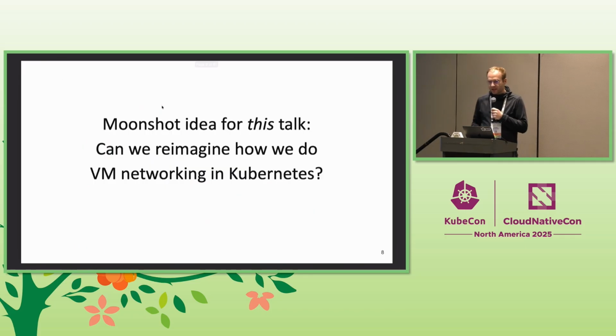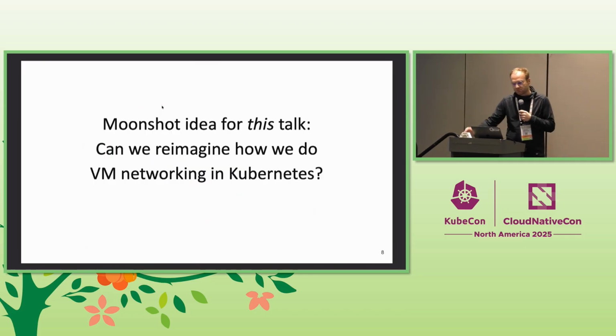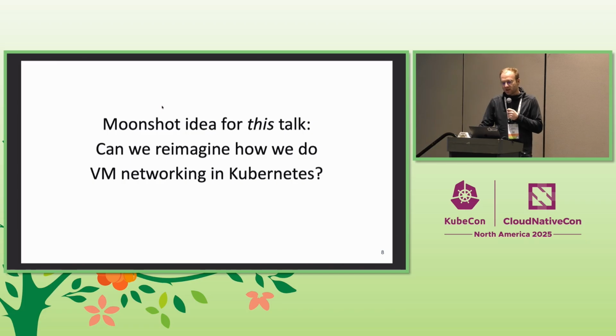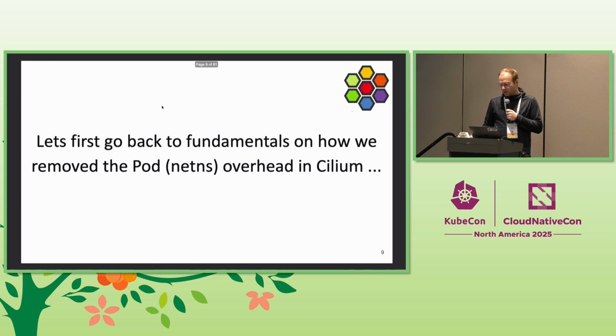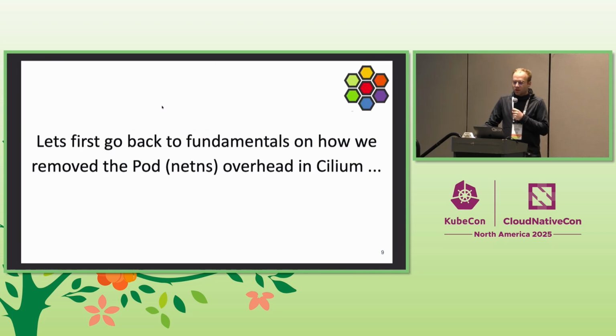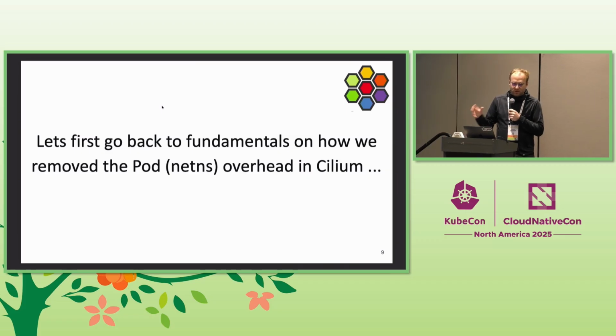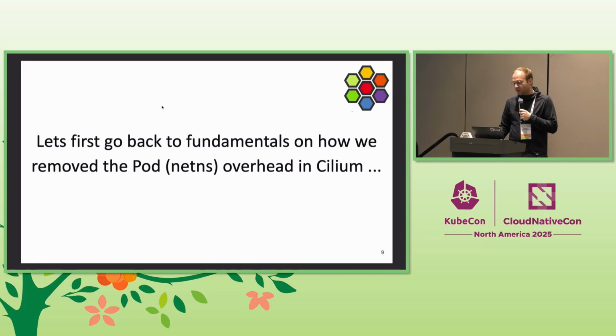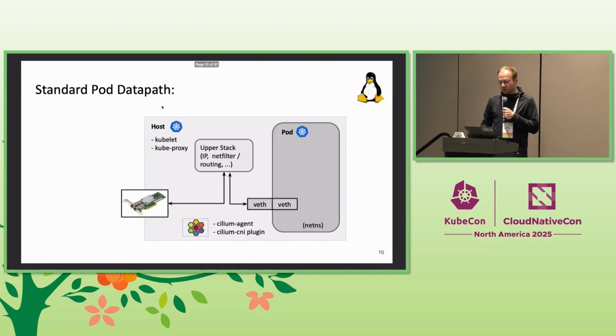So for this talk, we had a so-called moonshot idea. Can we reimagine how we do the VM networking in Kubernetes? And before I go into that, I want to go a little bit more into the fundamental side of how we solved container networking with Cilium to remove the overhead there for Kubernetes pods.